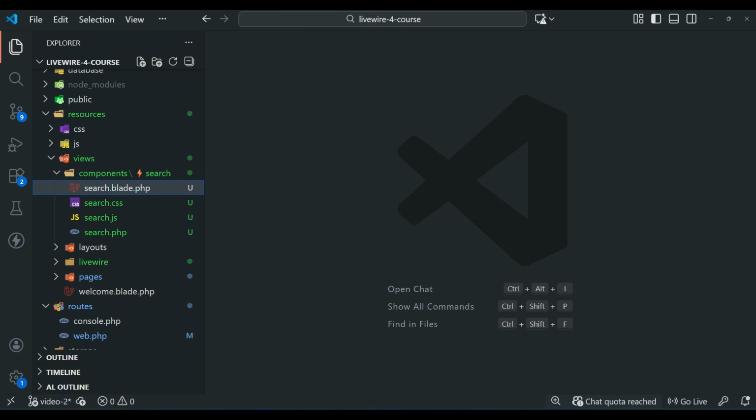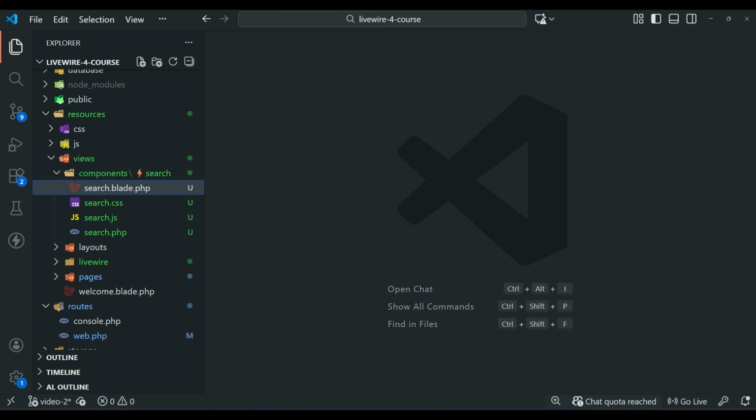And then if you have component-specific styles and scripts, multi-file makes it explicit. Here is my CSS, here is my JavaScript, here is my Blade, no hunting through a single file. So you just know that my component is search, then inside it you know that the JavaScript is here, the Livewire PHP class is right here, so that is good for organization.